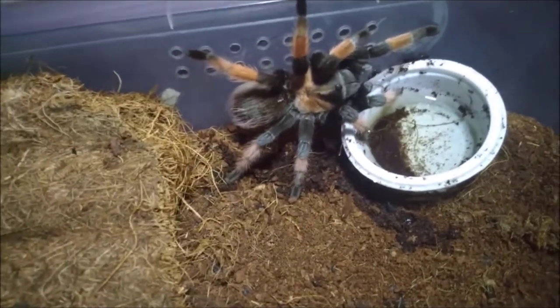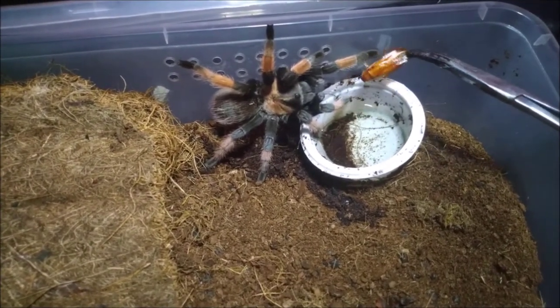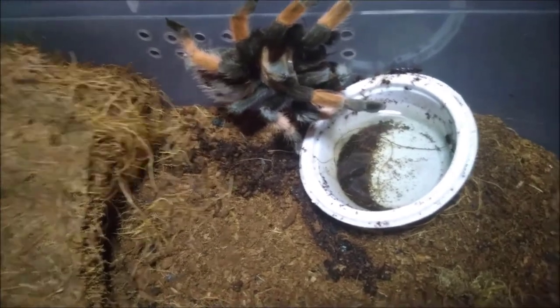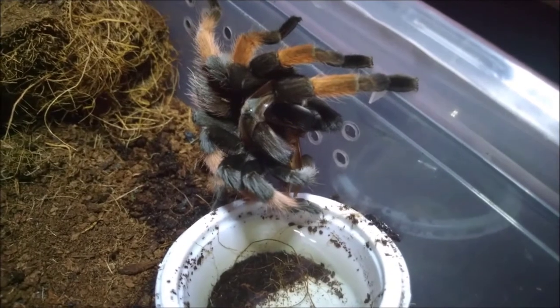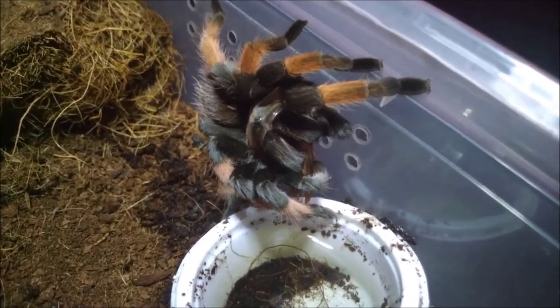I just want to feed her because I forgot to feed her last week, I'm sorry about that. Let's give her some roach. I got your roach. I'm gonna feed you. You like that? They're staring at each other. Oh, I'm sorry. Nice, nice one. Oh, she's really that hungry — I'm sorry for not feeding you last week. Please don't shake some of that hairy butt, it's itchy. Thank you. Oh, nice fang action. I'm glad that I'm not a roach, I'm sorry roaches.